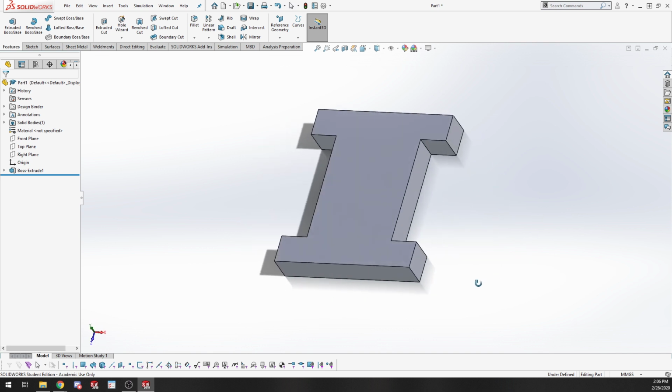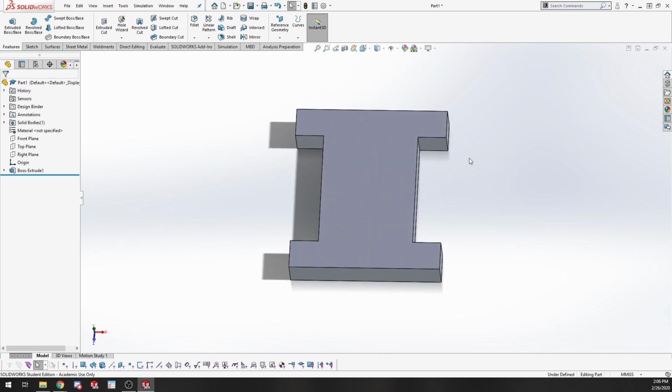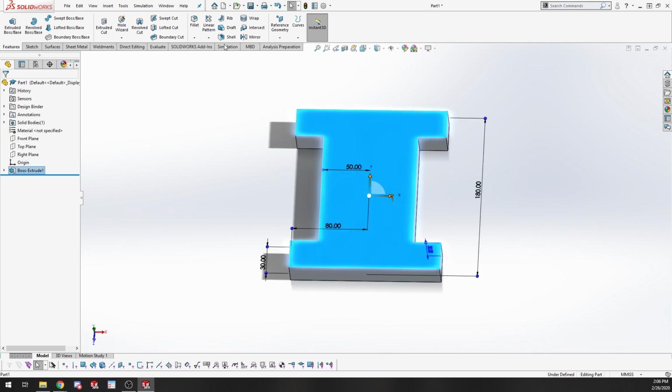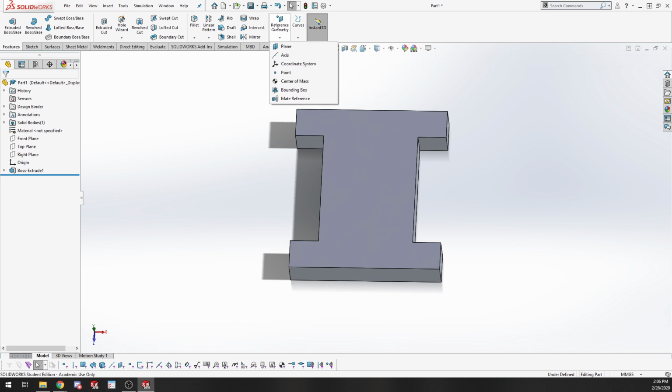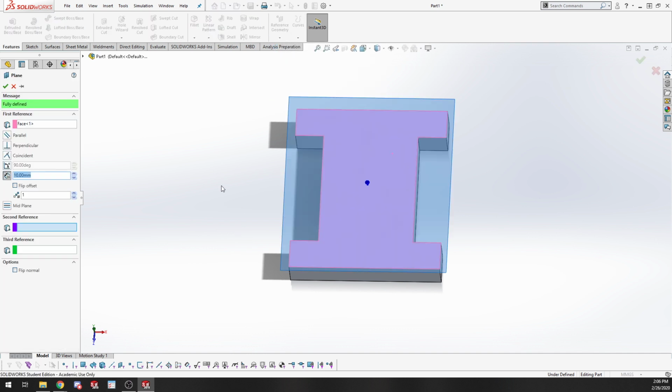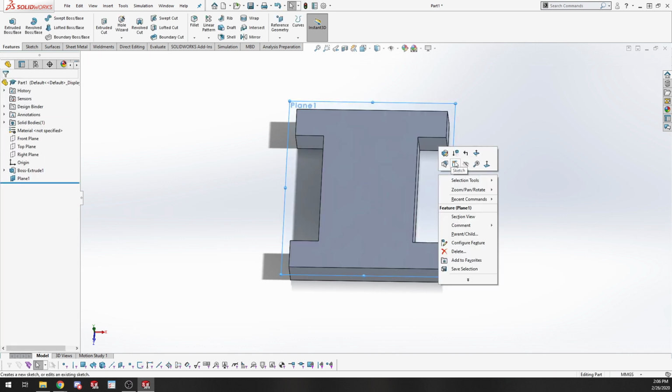All right, and so now I want to start defining where my driver's palm is probably going to rest. It's probably going to be along this area here. We'll make a sketch. Instead, I'll actually go ahead and just create a plane off of this. Reference geometry plane on there, 0 millimeters, just so that we can always work off of this plane. So that's the top feature.